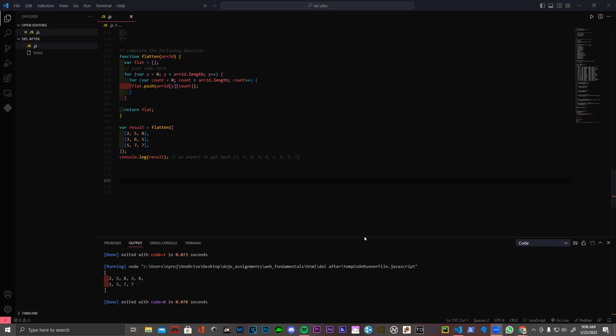Great job. That's it. So the main difference now is that within the second for loop, we are now just pushing to this flat variable, this empty array. The empty array holds all our values. Now we're just pushing, as we read through the array of arrays, every value that we read, we push it to that flat array.